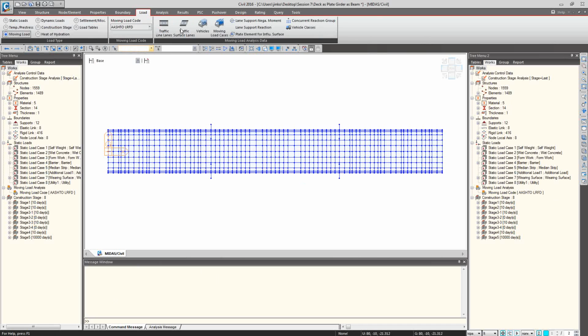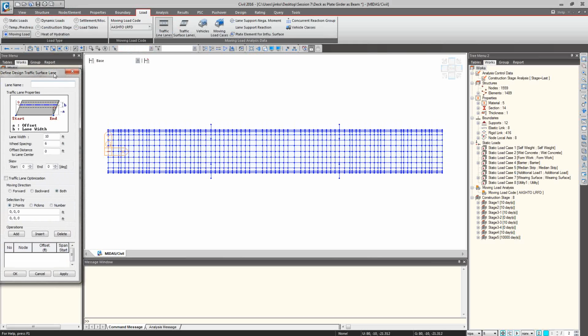Choose LRFD, go to traffic surface lanes, add, and by picking, I'll select by window and select these.